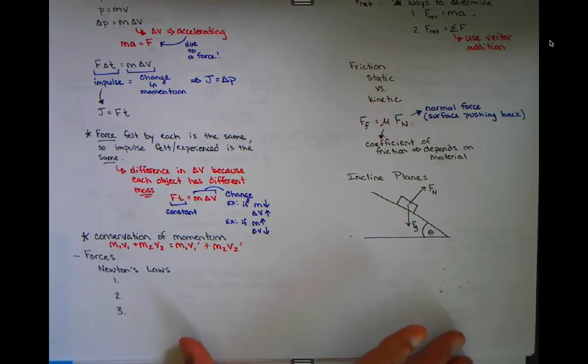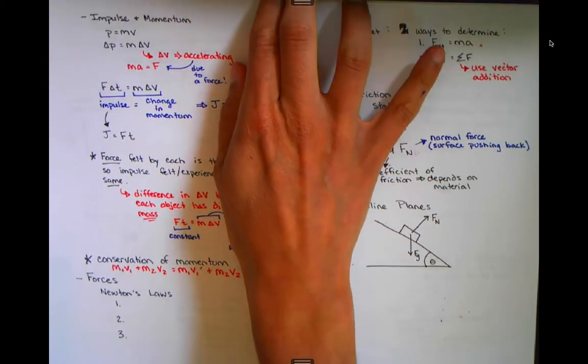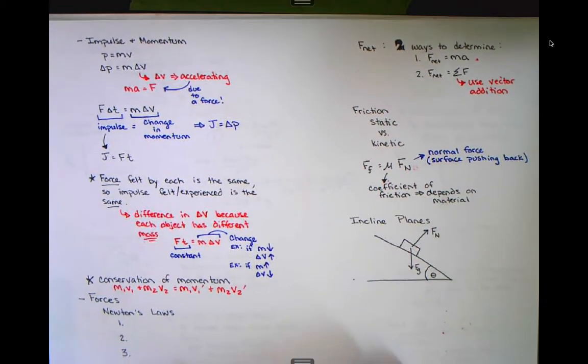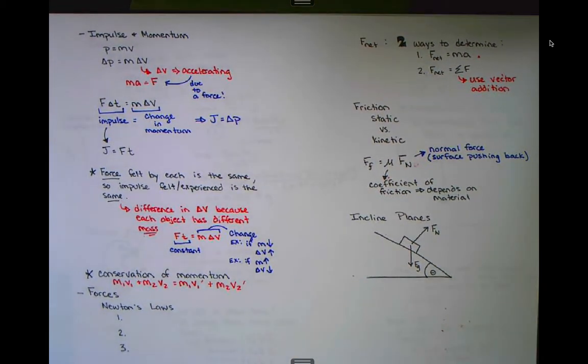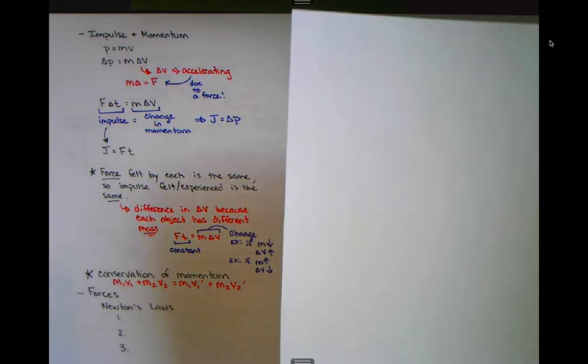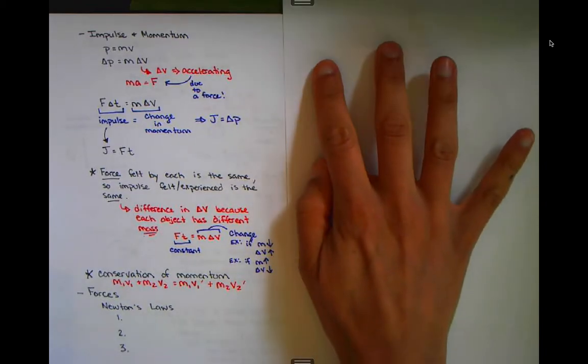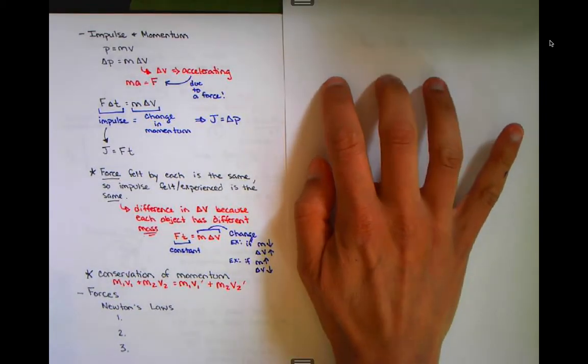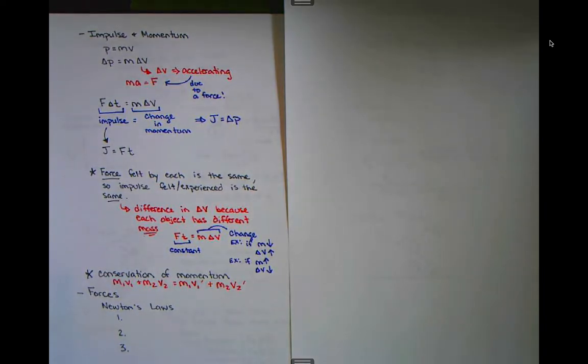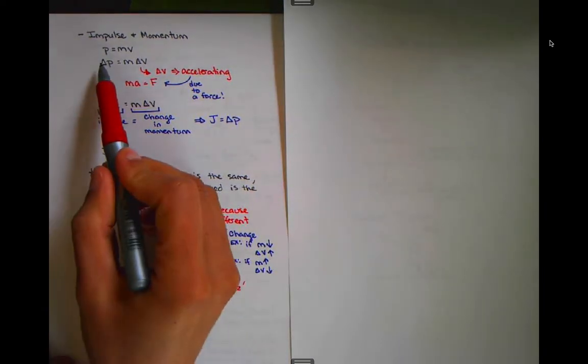The next thing that we're going to look at here is impulse and momentum. I think we actually did a little bit of forces before we did this, but we're going to look at impulse and momentum because this is still kinematics, really. So impulse and momentum. Remember, any moving object has momentum. So momentum, p equals mv.